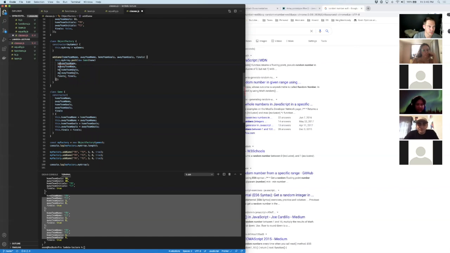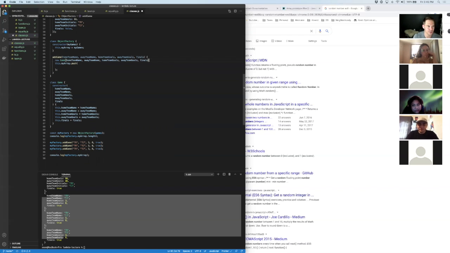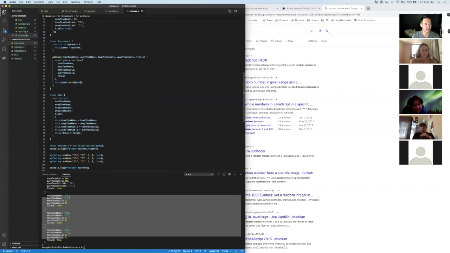Here, let's clean this up. So we got new game. I need another parenthesis. All right, there we go. So we are creating a new game, but let's do this outside. So we got const game equal to a new game. We're actually using this class within this, let's call it the scoreboard class. The scoreboard class has many games. Let's rename that to games, and then we'll just say pushing the game here. Cool. All right, so now add game takes in the raw data, the 5 data points. It creates a new instance of the game class, and it pushes that game instance onto the array of games.